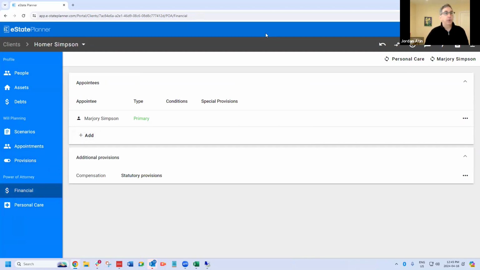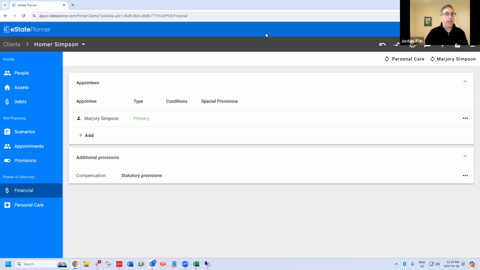So I often will get a sense from the client, just talking, not doing anything in eState necessarily. What are they planning? They're planning everything to the spouse. Then I know we're going to have kids, trust for kids, because they've got young kids. So once I've established that, then I'll click on that ePlan, generate it automatically, and say to the client, okay, now let's get some more details.